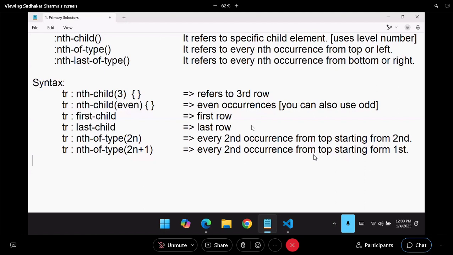You have another option, tr nth last of type 2n. Every second occurrence from bottom. Or you can say right, bottom or right, that depends.